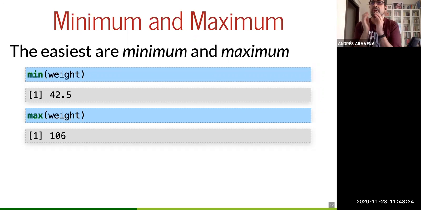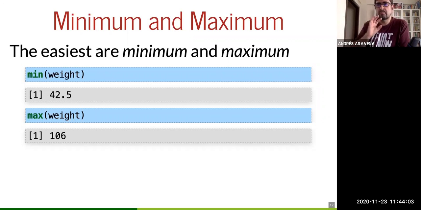So, in fact, if you see the computer part here is easy. You have number of rows, how many of each one, what is the smallest, what is the biggest. And the commands are very easy to remember. Table, max, min, and row, length. The commands are not the problem. The problem is which command you should use in every case, how you think about it. Okay, so minimum and maximum.